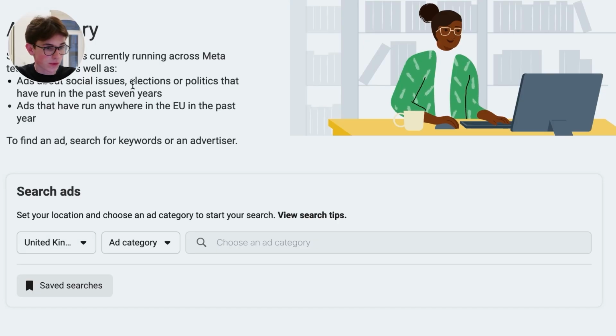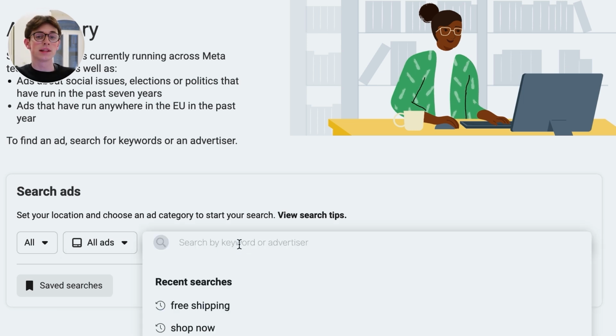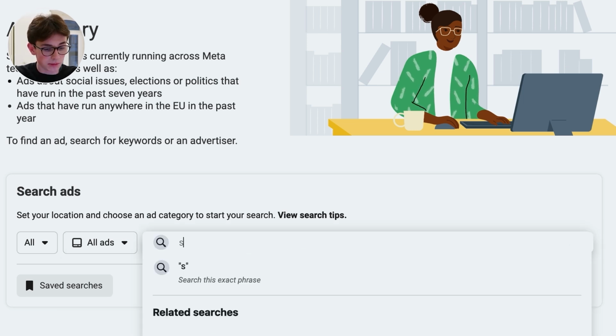Now, the next way is through Meta Ad Library. And you may have seen this again, where people go ahead and find a brand that's already working and then go and type up the ads on here as well. But you can actually sort by keywords. So all you want to do is select your country to all, and then all ads here. And then you just want to type up keywords that could potentially be in the ad. So one key example would be "shop now". So let's go ahead and search that.